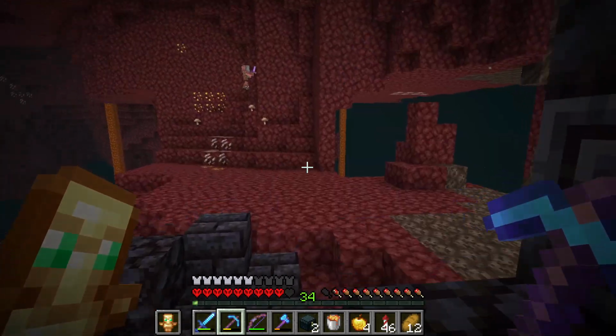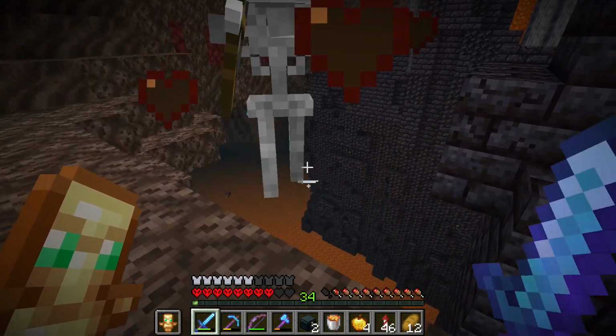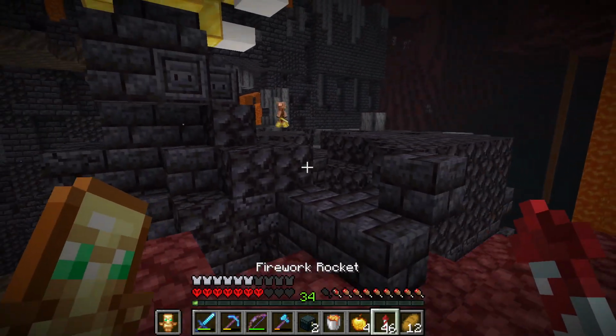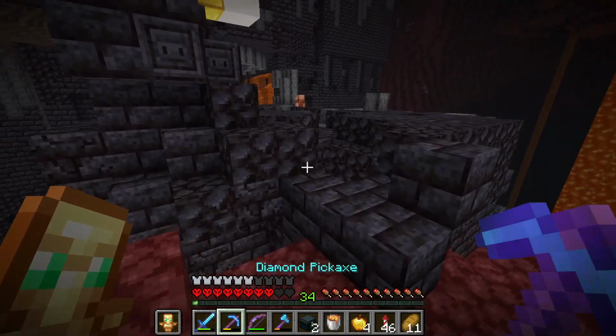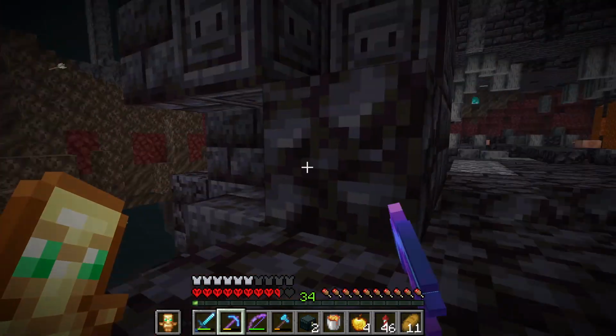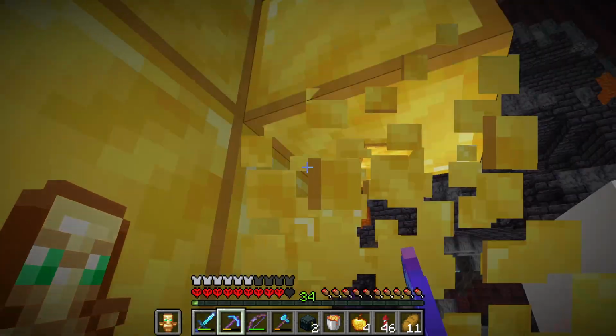Right after wither skeleton farming, of course we also need some mineral blocks to make the actual structure of the beacon. So we just flew around and hit up some bastions. We only found 2 of them, but they gave us a really good amount of gold blocks nonetheless.